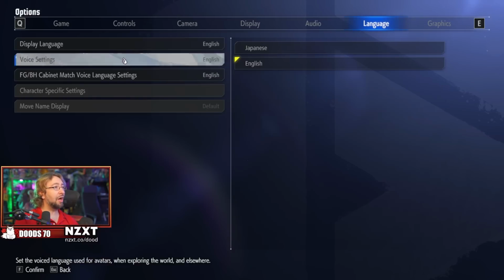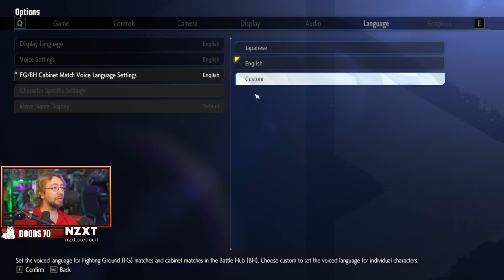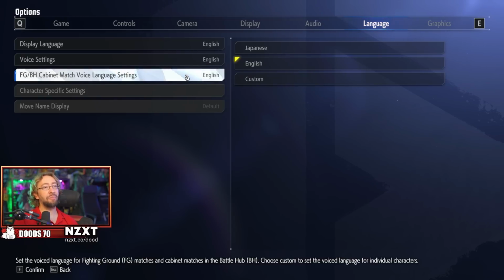Languages, voice settings, Japanese or English. Do we have... and then there it is, character specific stuff. We obviously can't change it here, but we'll be able to, once again, choose between each character. Do you want Japanese or English or custom? Custom? I'm really curious about custom. Maybe that actually might be commentators, right? That could be the commentator system, and you can choose which commentator you want to introduce the cabinet matches.